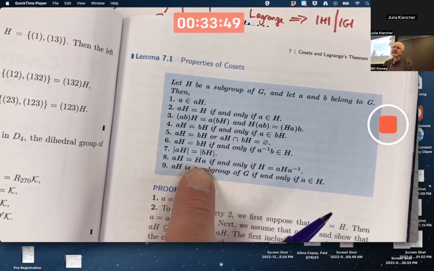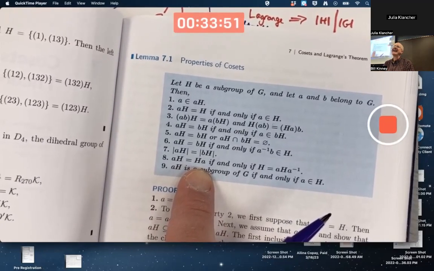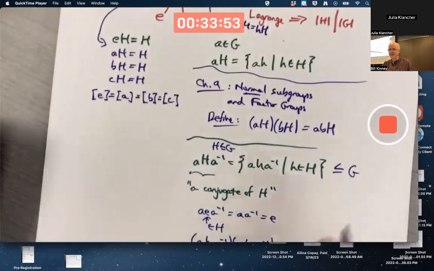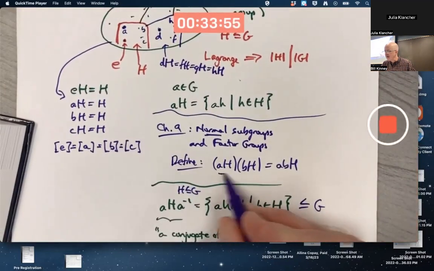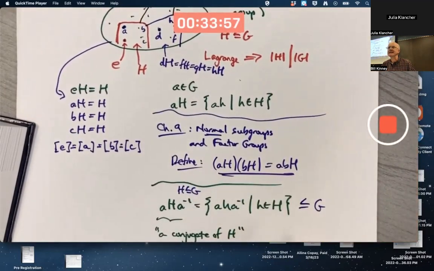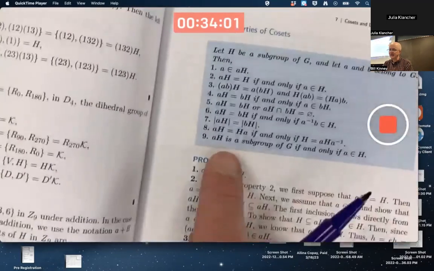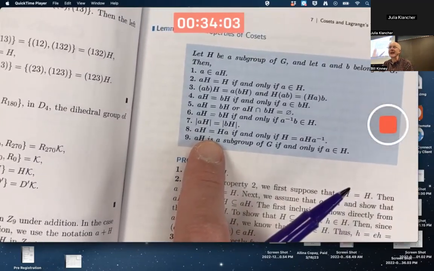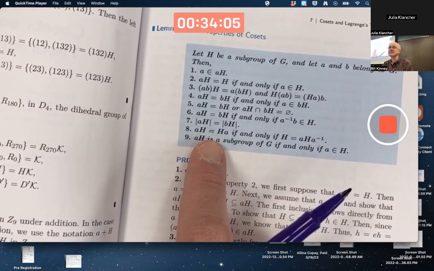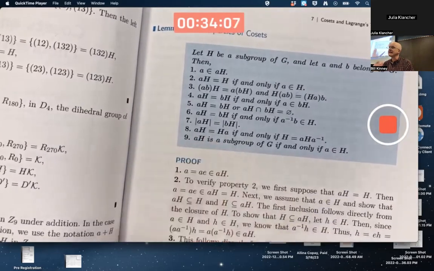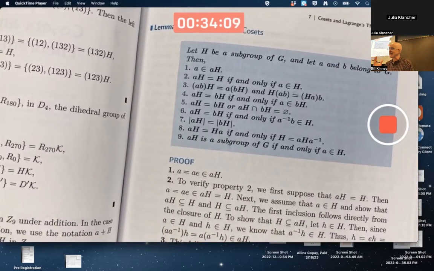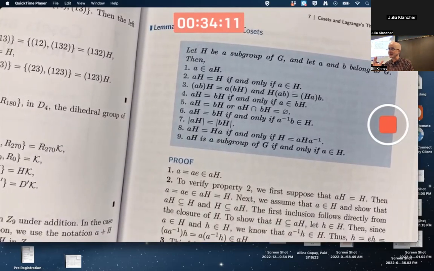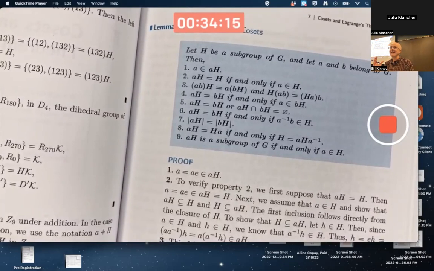And this is surprisingly important, okay? It's important for chapter 9 for when this condition makes sense, because H is going to be normal in G if and only if this is true, no matter what A is. Besides being abstract, this is a lot to take in, isn't it? It's a lot to try to imagine yourself remembering. You've got to work at it.